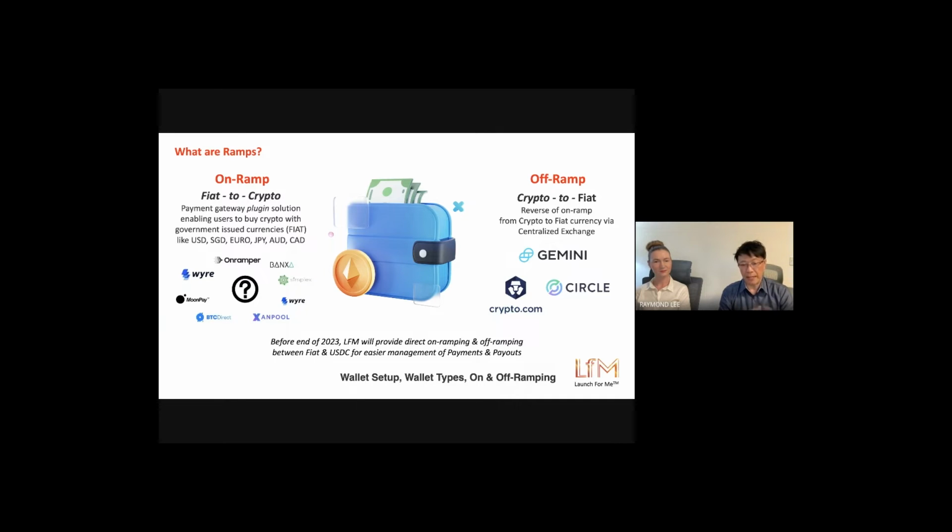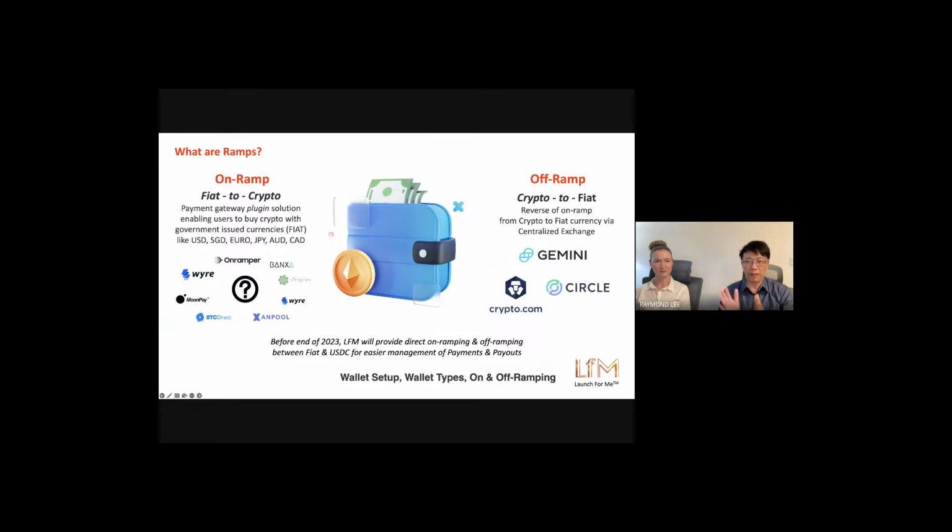So by next year, before the end of the year, we'll be able to give you an on-platform method to on-ramp from fiat into USDC and then off-ramp from USDC into fiat. But right now, within this period, everybody is following the system on the right for off-ramping. I've explained on-ramping on the left. Now I'm going to explain off-ramping on the right.